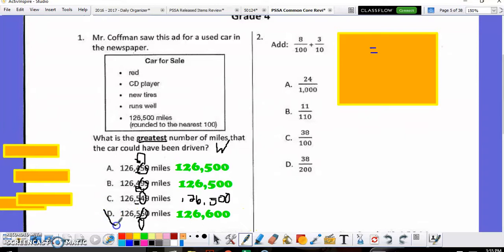That also tells me that D cannot possibly be the answer because in the ad, we're looking for a number that got rounded to 126,500, which is either A, B, or C. This is when it's important to go back to the W in your question. The W wants to know what's the greatest number of miles that the car could have been driven. So compare these three numbers because all of them get rounded to 126,500. In other words, which of these is the greatest?